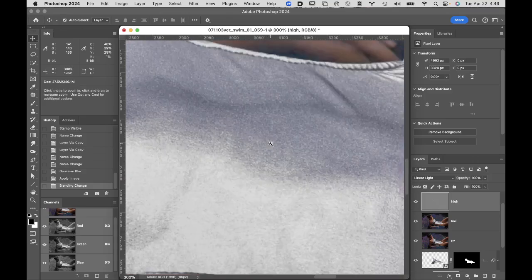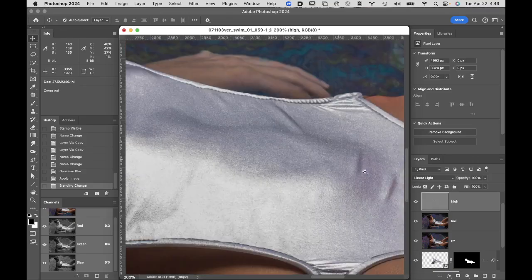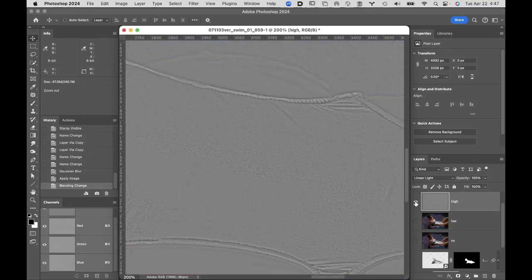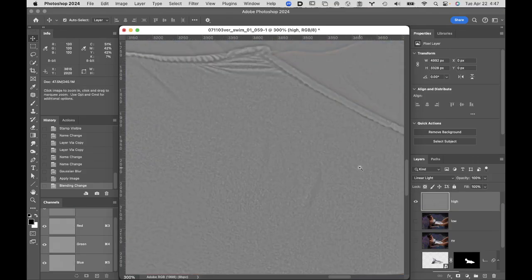So what I'm seeing here that I'm struggling with are the shifts in tone. I've got some wrinkles that are still down in here that I need to get rid of. So I'm going to hold down my Option key and click on the high layer. And you can see very little of this is in the high layer, but there is a small amount of it in the high layer. When you're working on the high layer, you want to use a hard clone stamp tool.